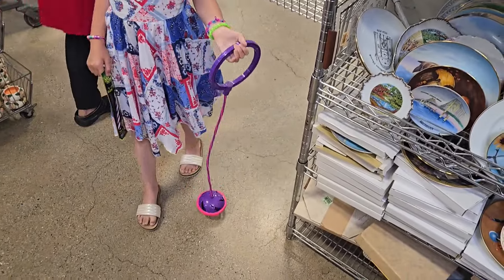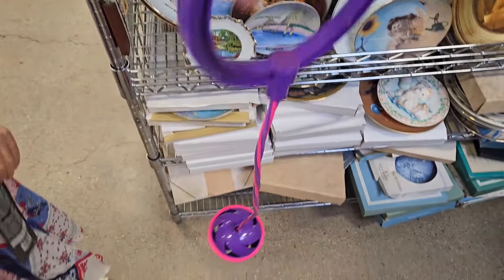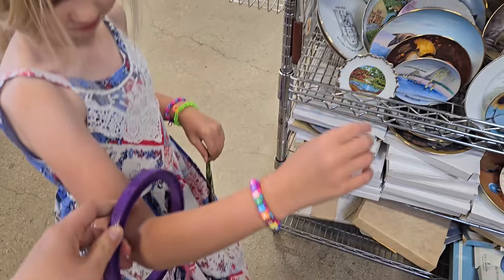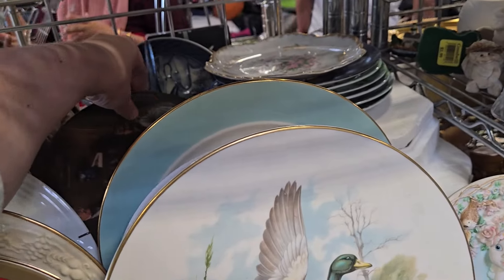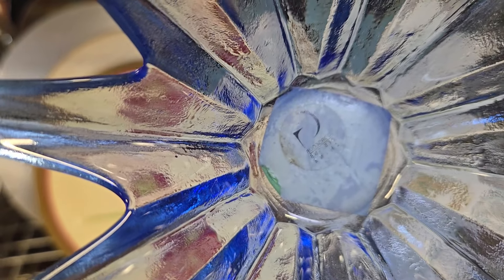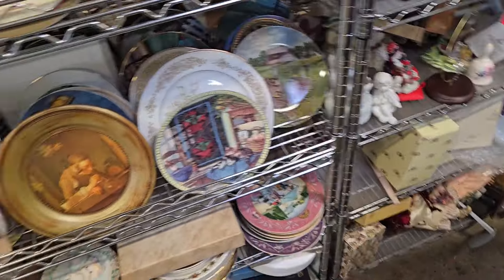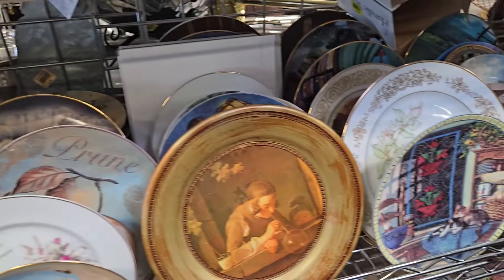Look what Annalise found — she found a Skip-It! And as far as I know I have been looking for one of these for the girls and they could not find one that they sold in stores. You put it around your ankle and then it swings around your ankle and you have to hop over it. Six years old is a good age to try practicing that. All right, sometimes I find some pretty cool plates. I see this poking out over here. $6.99. It does have a little stamp under there — it says gorgeous designs, China, maybe? I'll show you when we get home. Sometimes they have other plates within the collector's plates — fused glass, things like that.